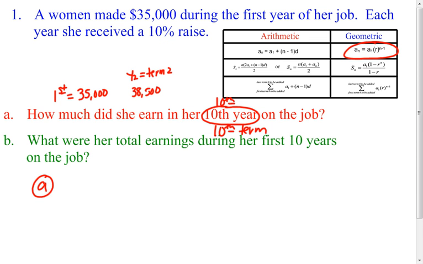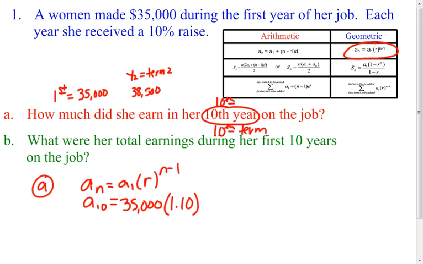we will take that formula right there, a_n equals a_1 times r to the n minus 1. Again, the first term is $35,000. Your ratio, be careful, you want her salary to grow, so you're not going to multiply it by 0.10, you're going to multiply it by 1.10. The 1 will give you the $35,000 back again, and then of course the 0.10 gives you that 10% raise. And then I'm figuring out the 10th term, and I should have put 10 in here. a_10, the 10th term, is $35,000 times 1.10 to the 10 minus 1. Okay? 10 minus 1, sorry, I'm doing that in my head already, which is the 9th power.